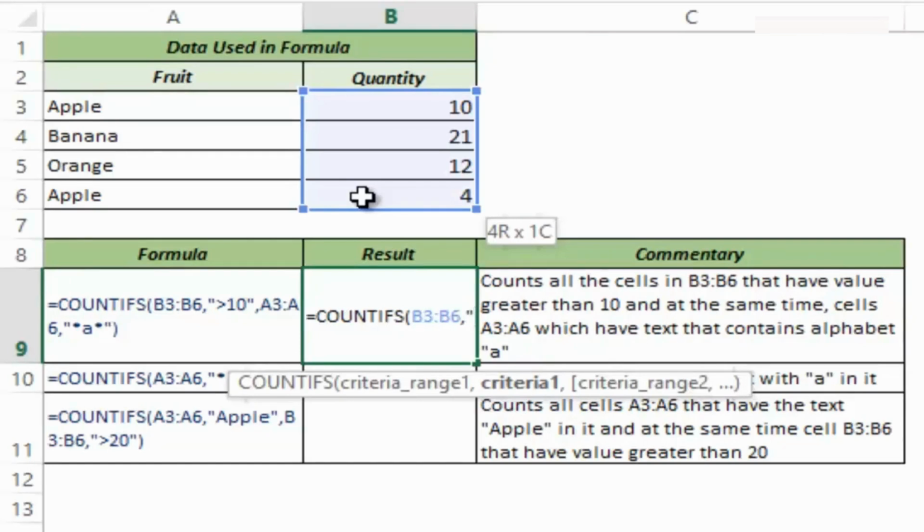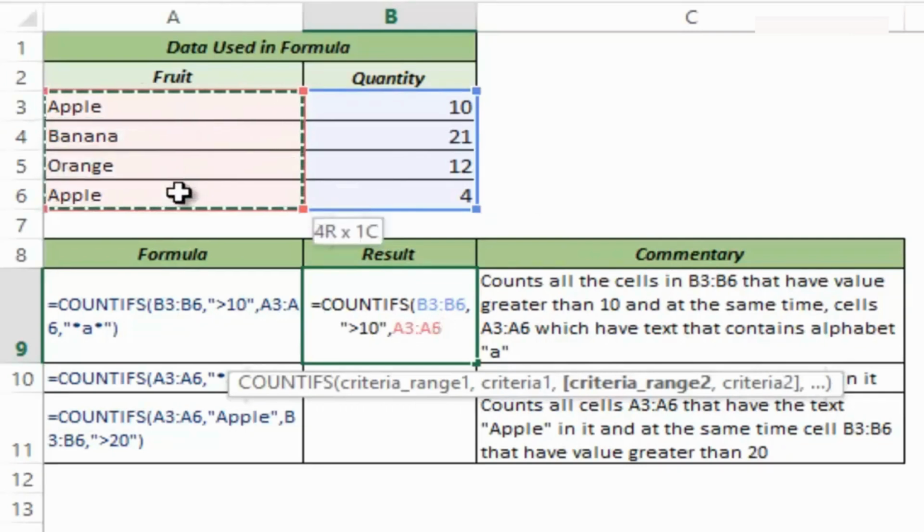Whenever there is a mathematical operator such as greater than, less than, equal to, not equal to, then that should always be within double quotes. So I type greater than 10, and I also have another criteria, which is these names A3 to A6, and my criteria is that count only when the name has the alphabet A in it.